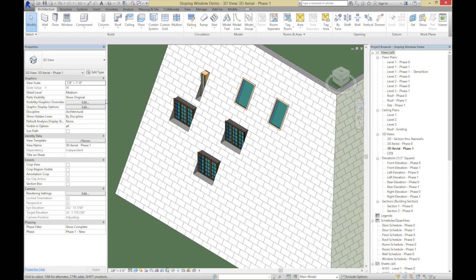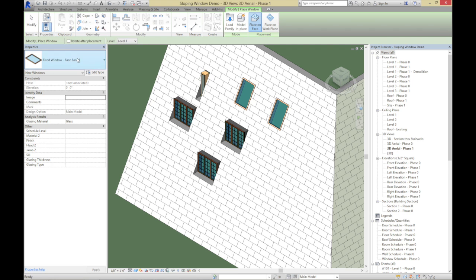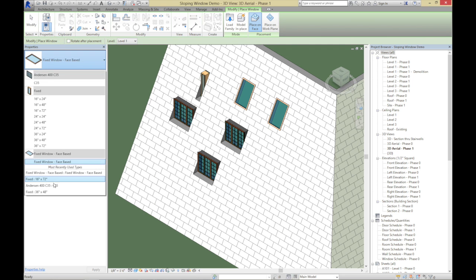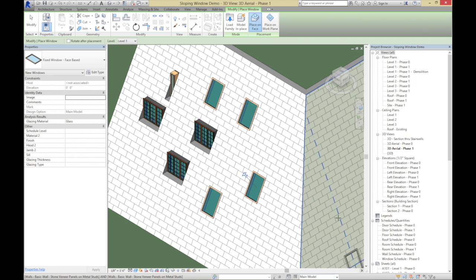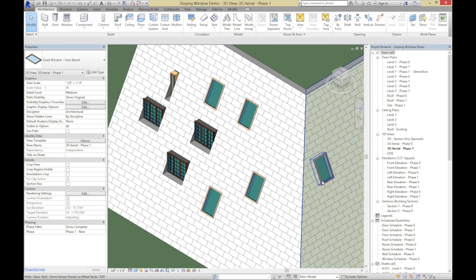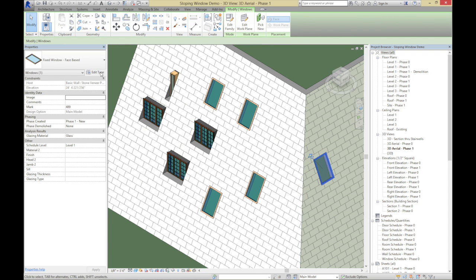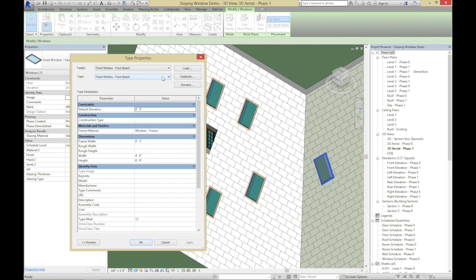And let's take a look at placing it. So again, we're going to choose the window tool. Fixed window face base, there it is. I can place it on any surface. If I want to go through and change the size, I can do that. So for example, this one is 4 by 6.